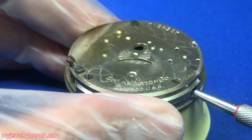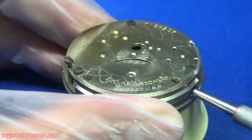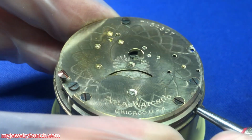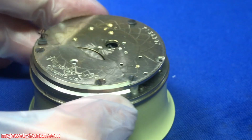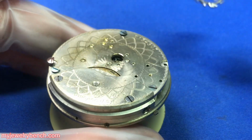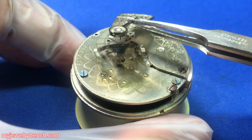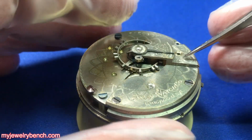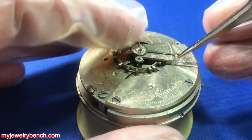I'm going to give this a quick wind. Just wind it a couple times, and I want to test the pallet fork and make sure that there's no problems with the pallet fork running with the escapement. And again, I'll seat the balance, the complete balance, and we're going to line that up.